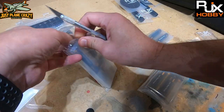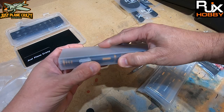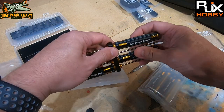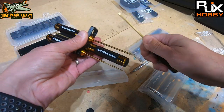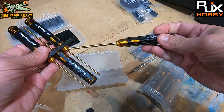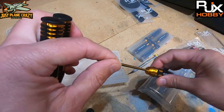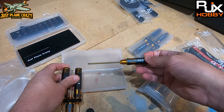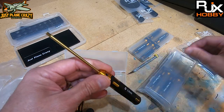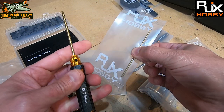I ordered a metric set — you can mix and match and tell them exactly what sizes you want. You can keep the tools in these nice cases with the Just Plain Crazy logo and a solid plastic separator that almost looks 3D printed. I went with 1.5, 2, 2.5, and 3 millimeter metric hex drivers — standard hex, not ball drivers. They have a set screw so the tips are replaceable; I got a spare 1.5mm end as well.